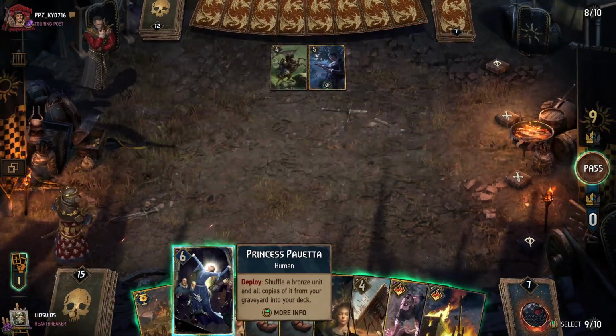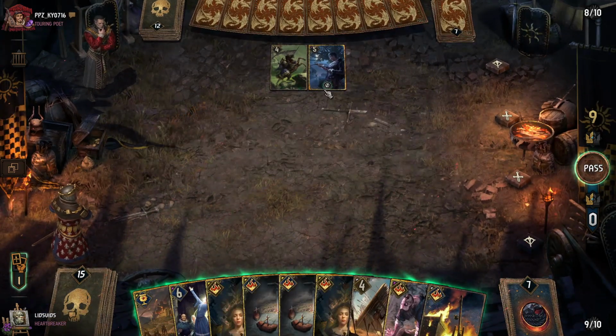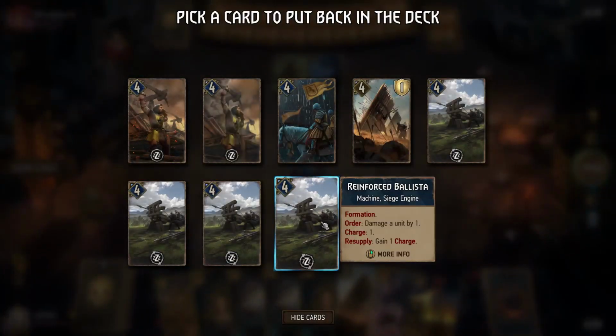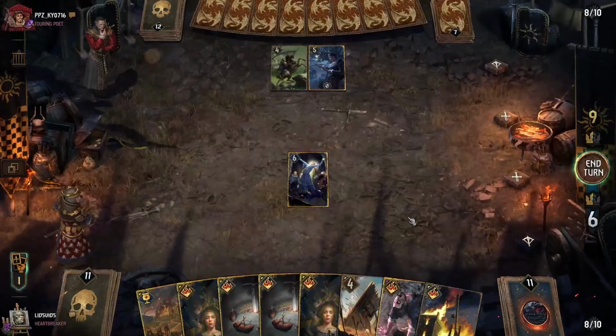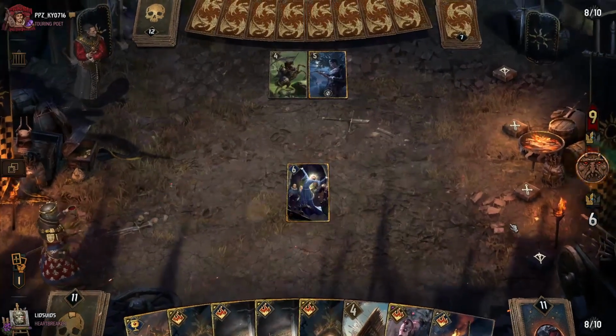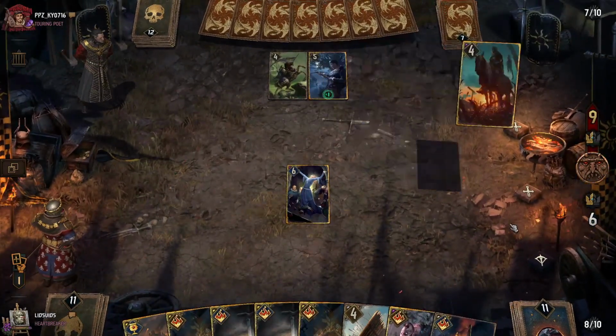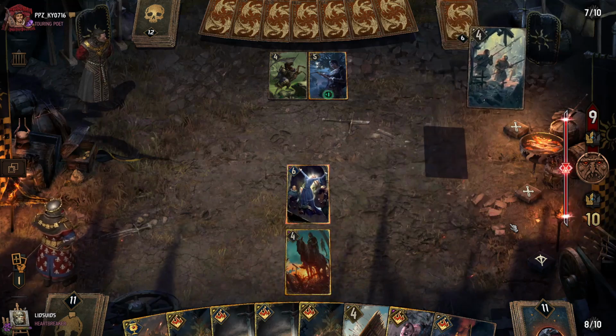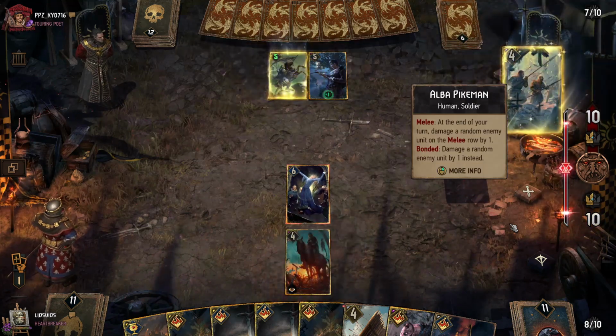Okay, and I think what we do is we start off with Princess Pavetta. We don't mind if she gets damaged by Philip. So we do this, and you are primarily here to just get back the ballistas as quickly as possible. And Joachim, he is going to be a pretty big point slam for them. They'll use it to get the Alba Pikeman.